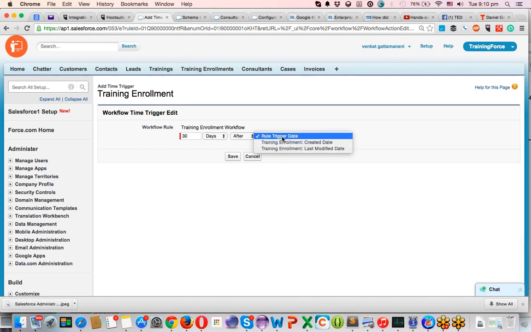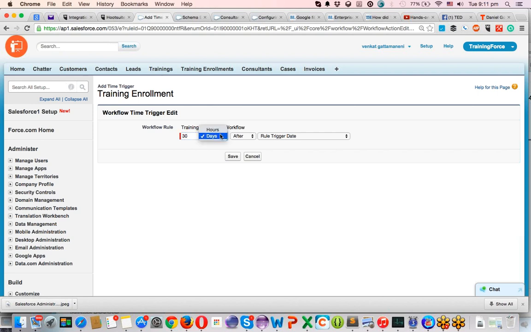I can choose any of these date fields, because it shows only the date fields here in this scenario. Rule trigger date means the parent rule, the main rule which affected the training enrollment object. This rule is triggered on 20th December. Means now I want to send out email on 20th January, or 19th January, after 30 days. I'm going to use this.